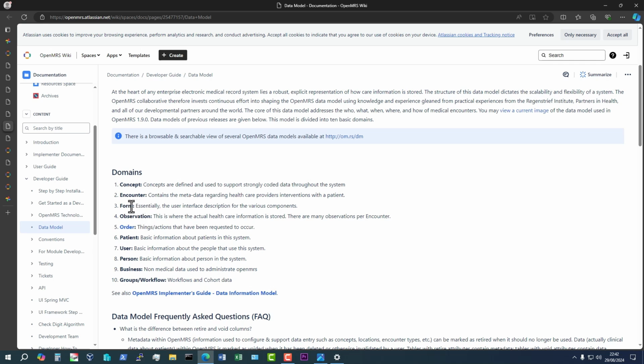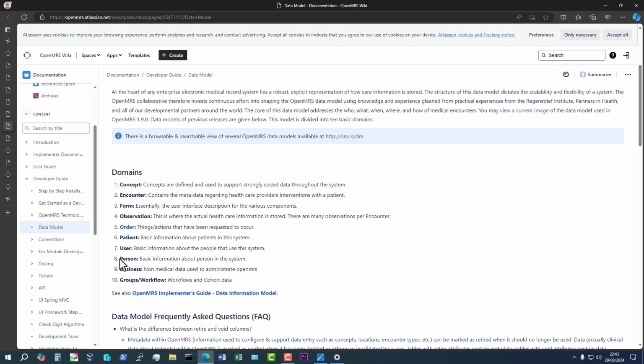Forms, how do you capture data? Encounter, for example, a healthcare provider could be a doctor, a nurse, a registration clerk at the front desk, whoever it might be. And an encounter is that interaction you have with them. An observation is the piece of data recorded from you. For example, I said weight is a concept because it can be a question but also receives data, and then it's an observation because it can change, and it's a piece of information that is recorded at a particular point in time. Now the other construct here is patient and user.